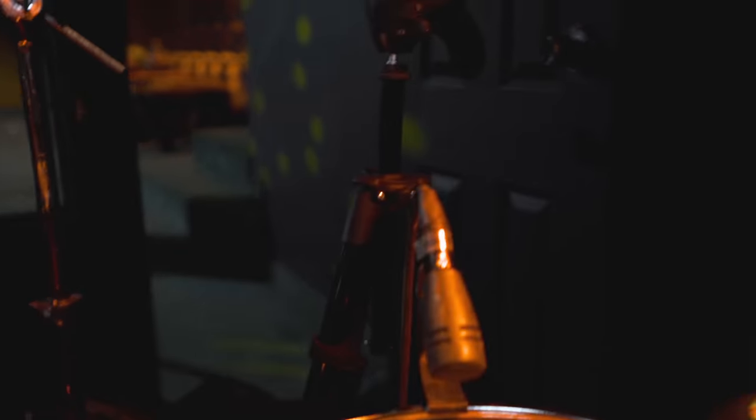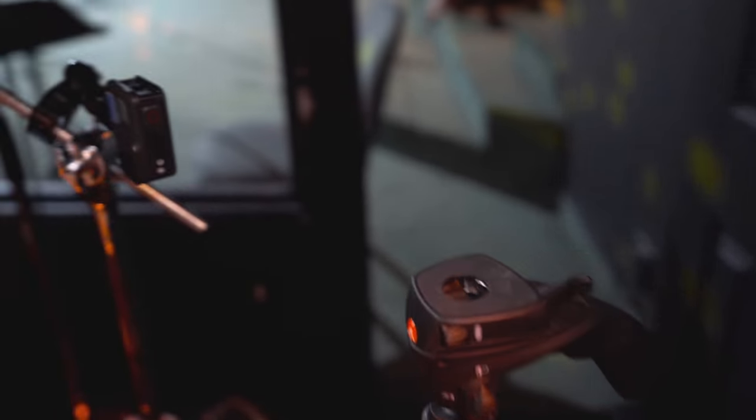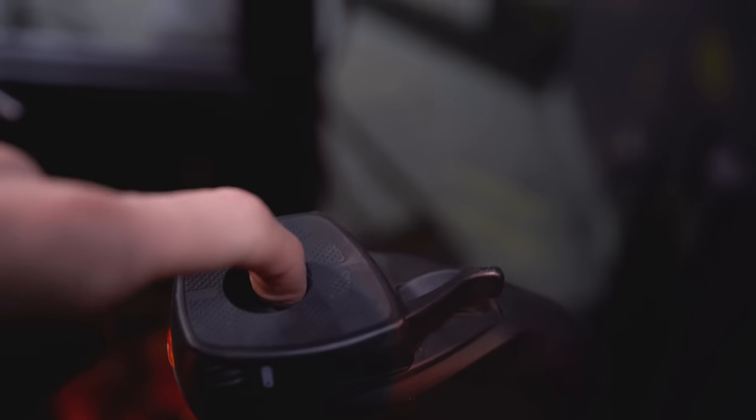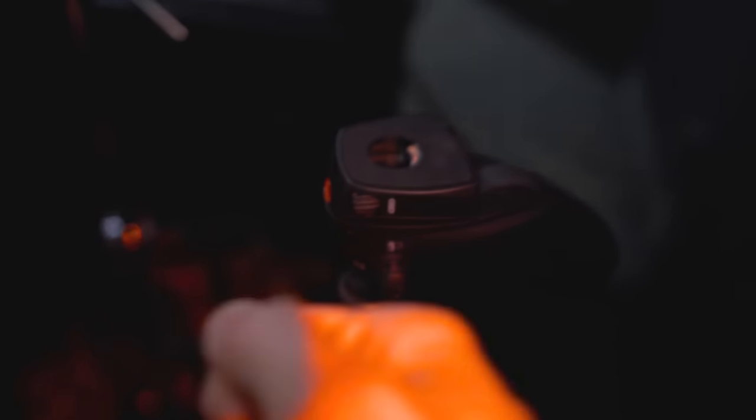So third thing is this Manfrotto tripod. What I love about this is on the bottom of this camera is just a small dial, like a little thing, and it drops in here. You lock this, and then with this, I don't want to move it because I have it set up perfectly. This is a little roller wheel with a pistol grip, and you can just swivel it around super easily.